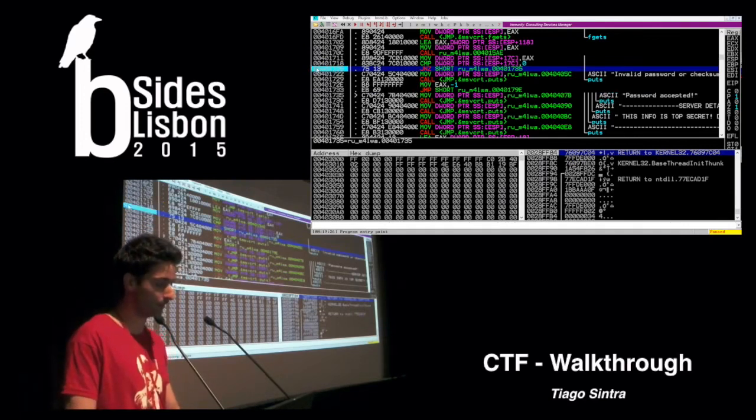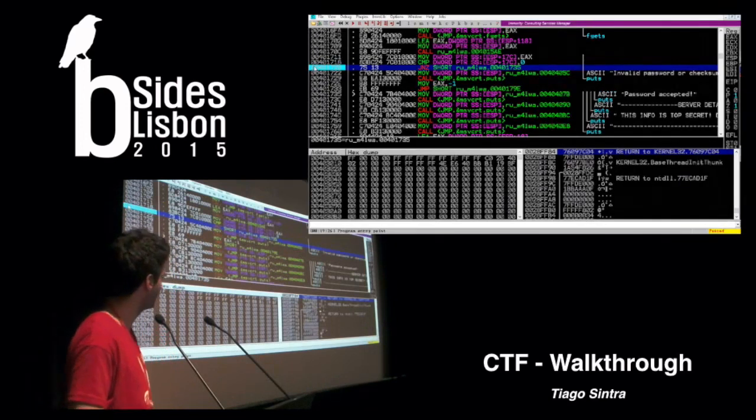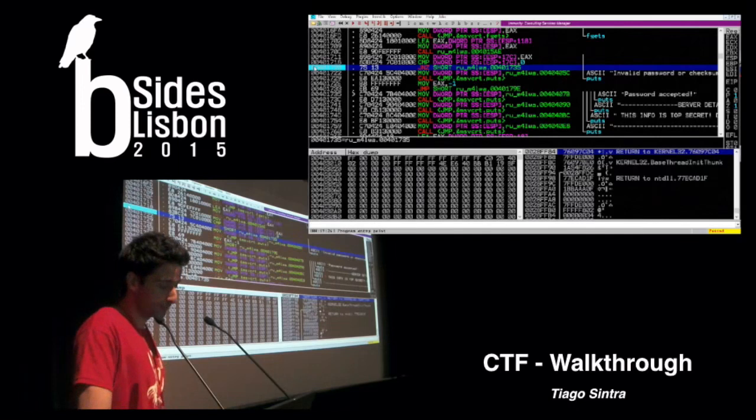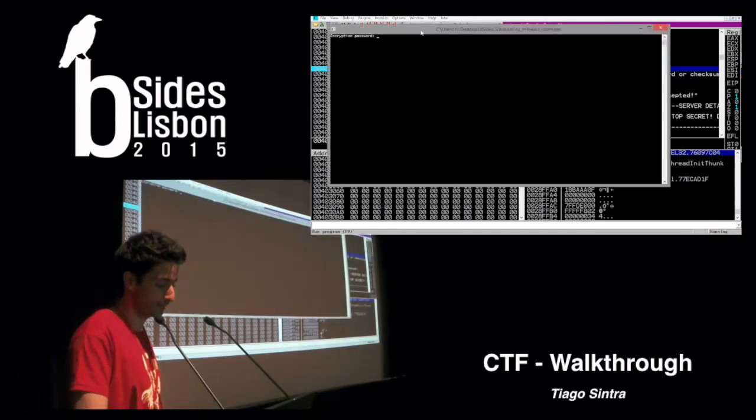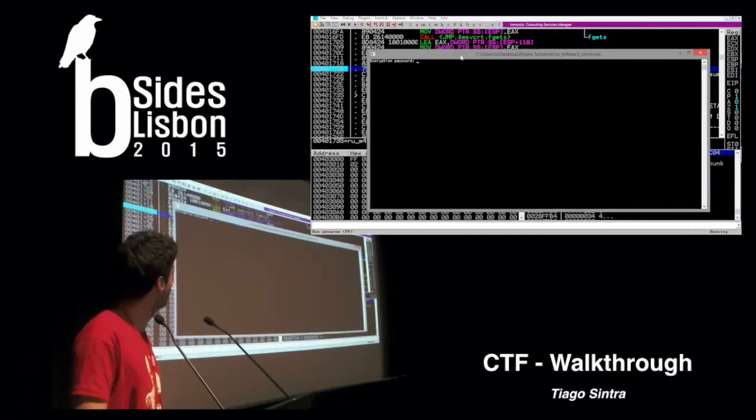It's basically just a jump if not 0. So if you reach here in the code, I'm going to put a breakpoint here and run the code. Eventually, the code will reach this part and make the validations of the password.